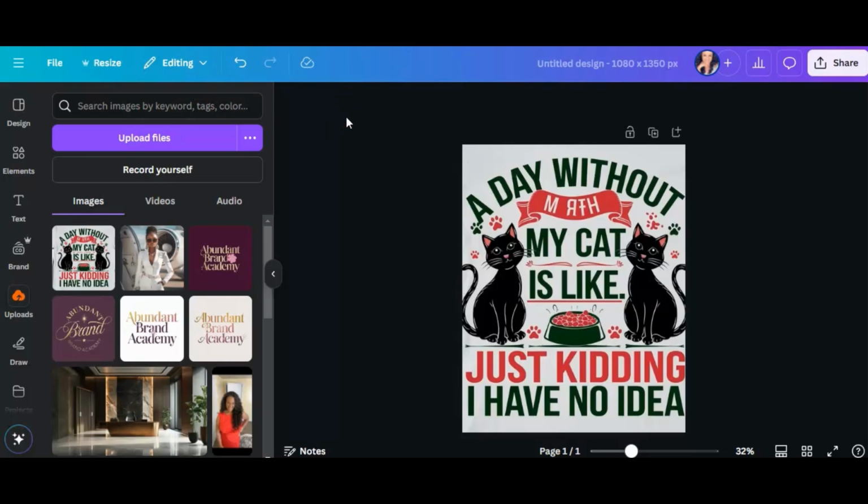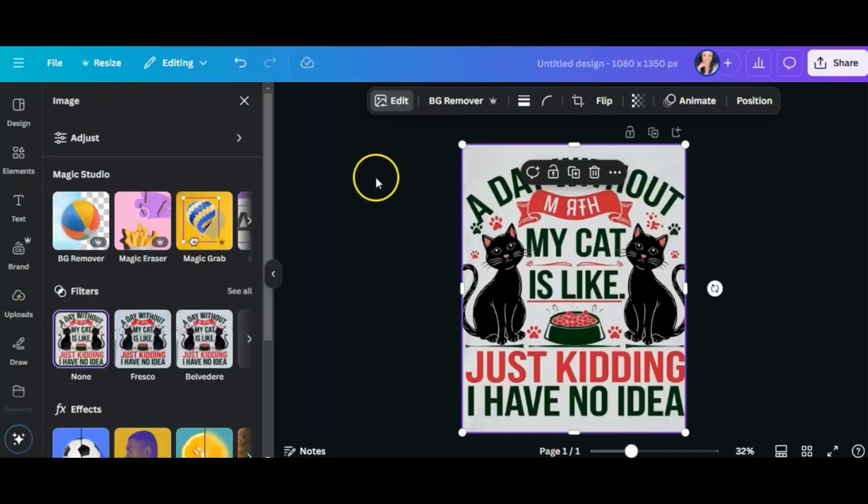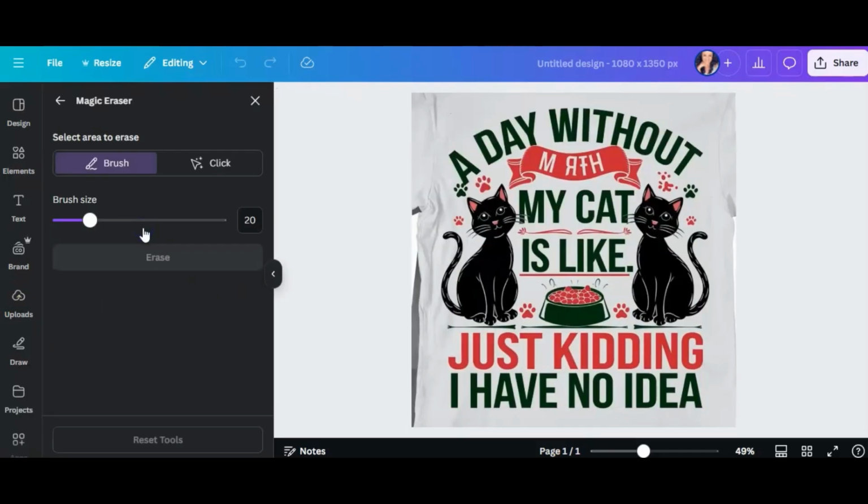I have taken one of the designs, I uploaded it, and now I'm going to do a little bit of editing. So I mentioned before about this part right here. It looks funky, like it doesn't belong there, and it's just messing up the design basically. So I want to remove that. What I'm going to do is go to the edit feature here, and I'm going to use the magic eraser. Okay, I'm going to put the brush size down a little bit, and I'm just going to erase this.